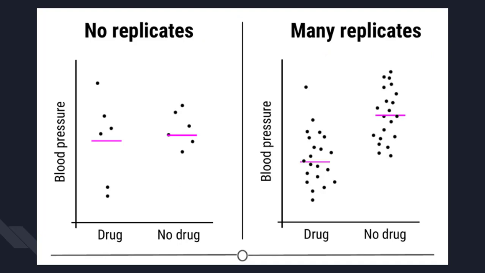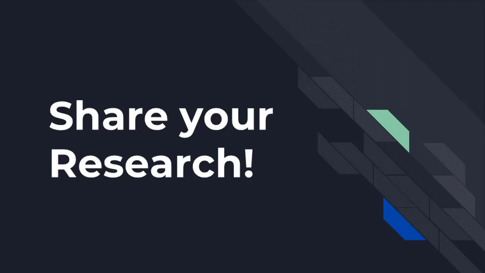The final concept of experimental design to cover is replication — repeating an experiment with different experimental subjects. A single experiment's results may have occurred by chance: a confounder was unevenly distributed, there was a systematic error in data collection, or there were outliers. However, if you can repeat the experiment, collect a whole new set of data, and still come to the same conclusion, your study is much stronger. Replication also allows you to measure the variability of your data more accurately, helping you better assess whether any differences you see are significant.